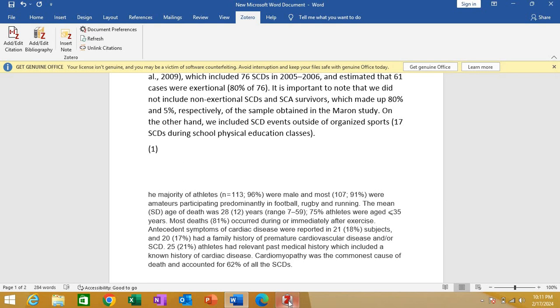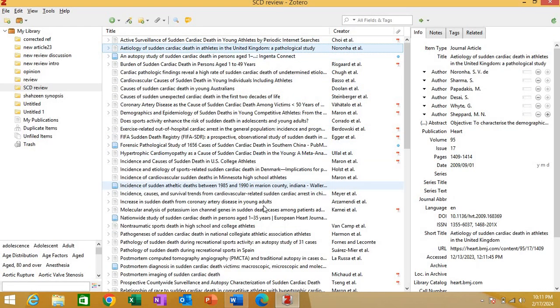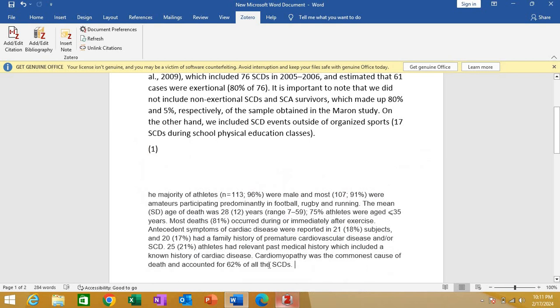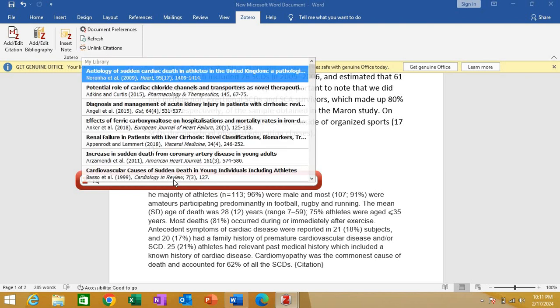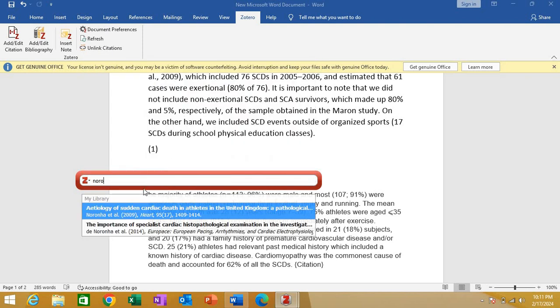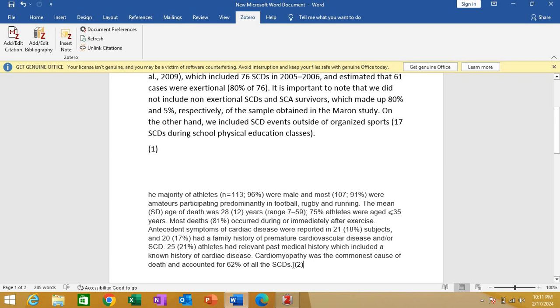So the second study was from this Nono et al. What we can do is remember the name, for example this Nono et al. I will show you first with the classic view. Here I will again go to add citation. Now I remember the name of the author, so I'm directly typing Nono and see, this is appearing. This is how you can write it here and you will enter, and see the citation here.